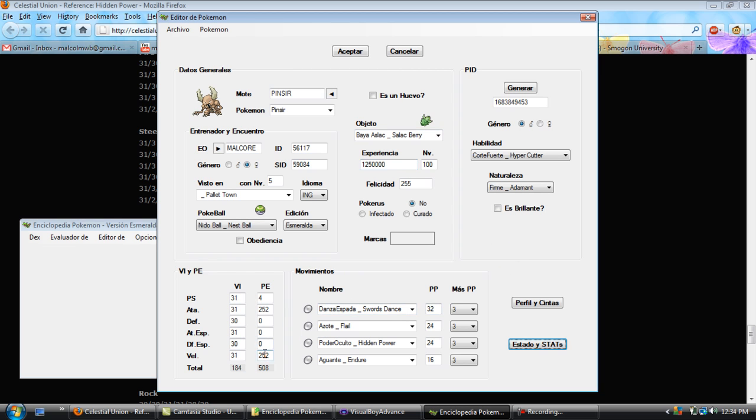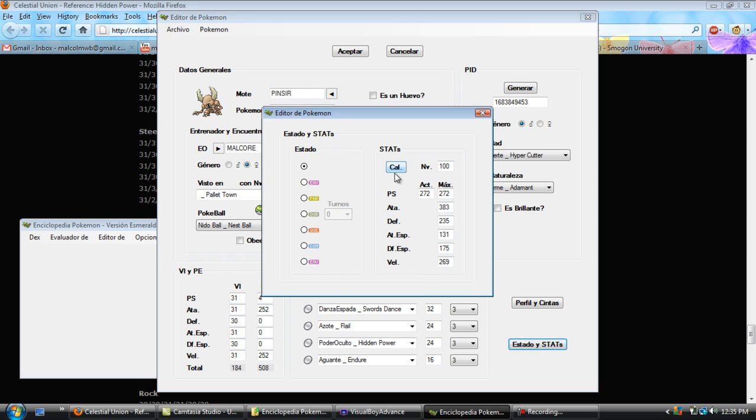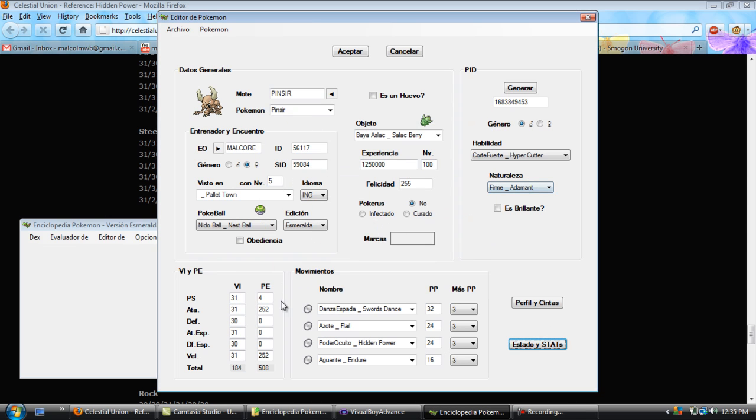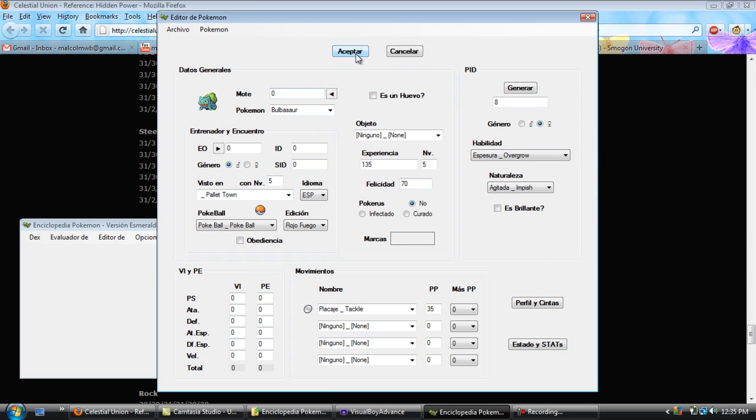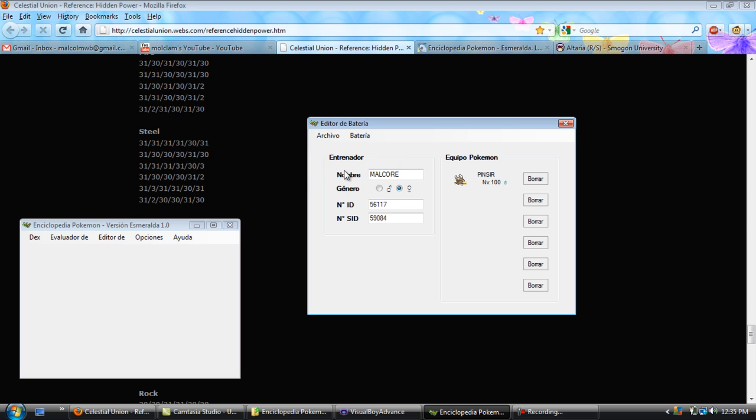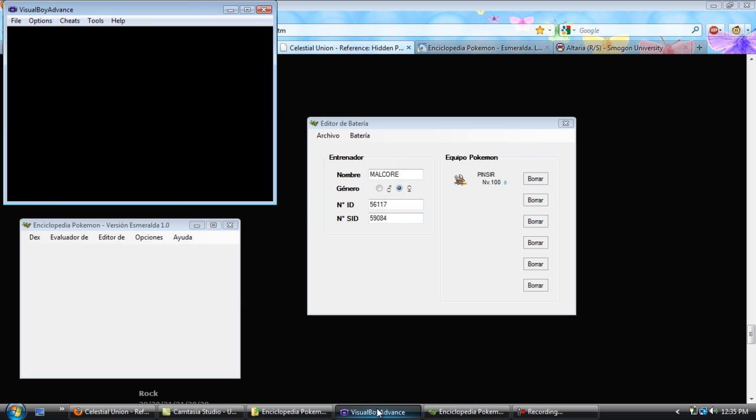If I wanted to, I could take a couple EVs off speed, but I'm not going to bother because I don't need the investment in anything else, and I might as well be as fast as I can before the Salac Berry anyways, just so I can get that Swords Dance up, or use the Ghost move if I need to. Alright, so changes stats, Adamant Nature, max attack, so that's looking good. And I'll give myself a Bulbasaur too, why not? No, I'm not going to bother actually. I'm just going to save this and open my game back up.